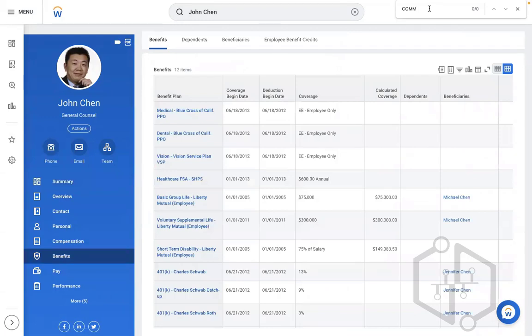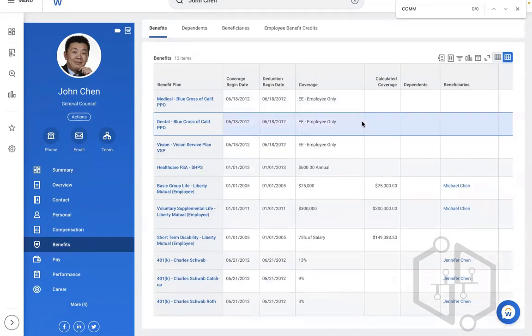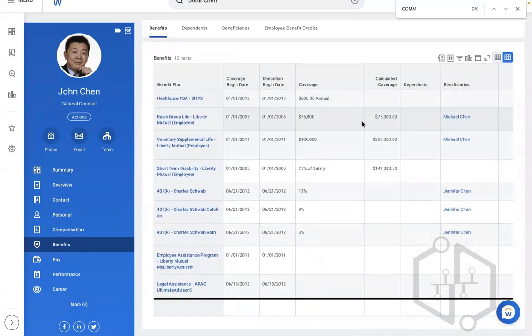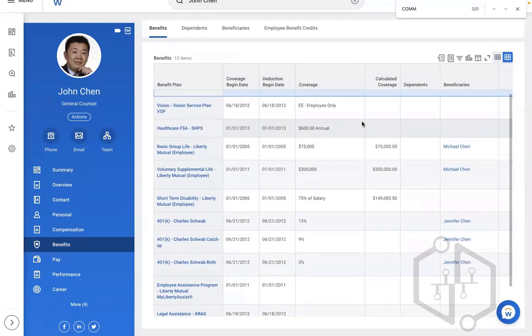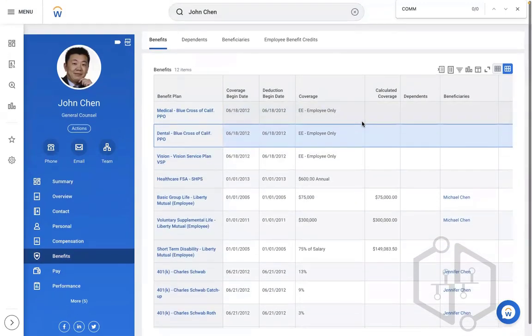I can still not see. This is strange. Still loaded.